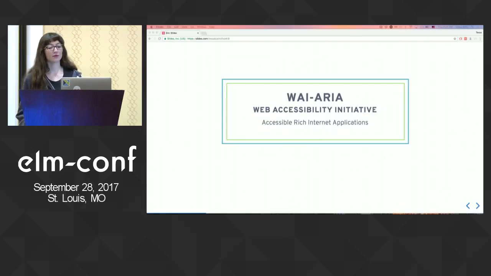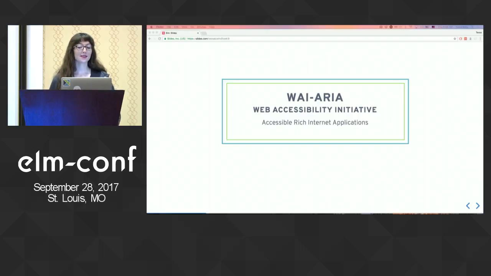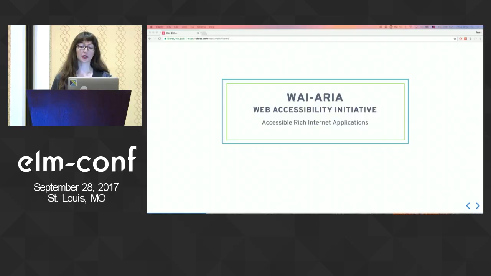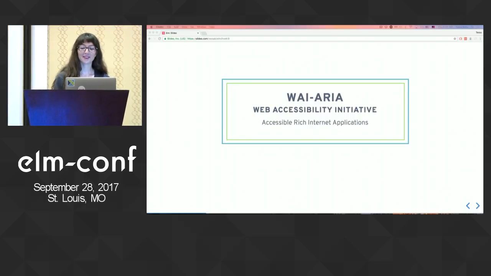Now that we've covered some high-level principles, let's dive into some detail. The World Wide Web Consortium, the old W3C, puts out a new HTML specification that various browsers, various user agents try their best to adhere to. The W3C also puts out a technical specification for accessibility called WAI-ARIA, short for Web Accessibility Initiative, Accessible Rich Internet Applications. Various assistive technologies try to match this standard. Developers aim to use this spec in the same way that they use HTML.